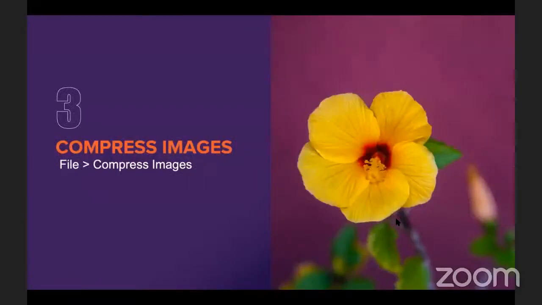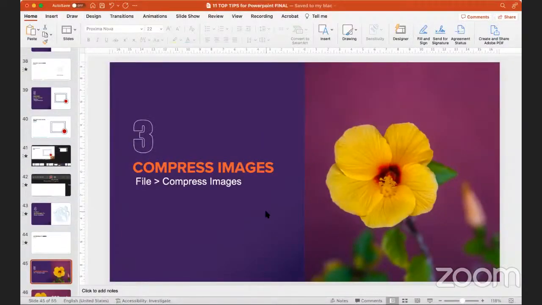So the next thing we're looking at is compressing images, and I'll show you where to do that. And then I'll show you an example of images that have been compressed. You will need to do this to make your file size a little bit smaller. Sometimes you need to send your messages across to students. The closed captionings, by the way, thank you to my colleague who sent me a message, are SRT files. So back to compressing images.